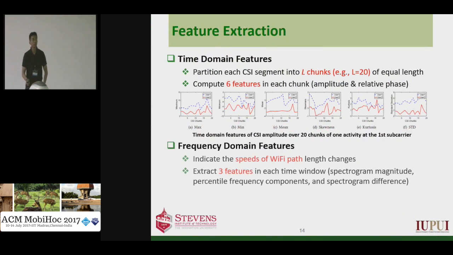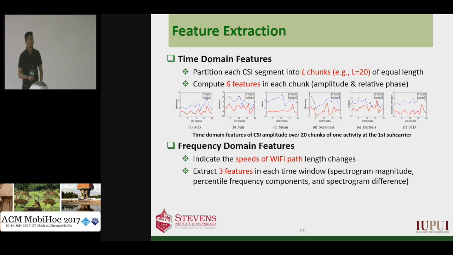After segmentation, we extract features from each individual segment. To achieve finer feature granularity, we first partition each CSI segment into L chunks. For example, the number of chunks is 20, with equal length. We also extract 6 time domain features from each chunk on the CSI amplitude and the relative phase.